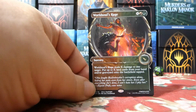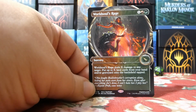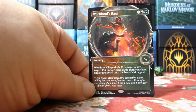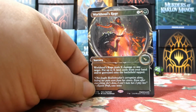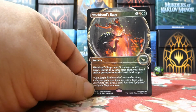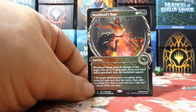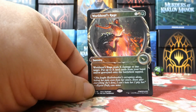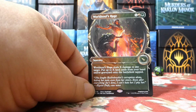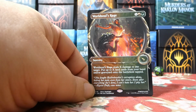So very, very interesting. Obviously, we had a couple of other ways of fixing. There was the artifact, like the gargoyle, I believe. There is the cryptex, technically, although that's probably the worst way. And there was the land, the public thoroughfare as well as the escape tunnel that lets us go search for a basic. So there are a lot of ways to splash in this set. We'd have to try to figure out if it would be worth splashing for Izoni and or this World Souls Rage. I mean, World Souls Rage, just being able to do X damage to any target is probably good enough. Like I said, especially in sealed, those games go quite long, and sometimes you just need to do that last 5 damage to your opponent. You're sitting on 7 or 8 land, and you just tap everything and kill them with this. So that is pretty great.